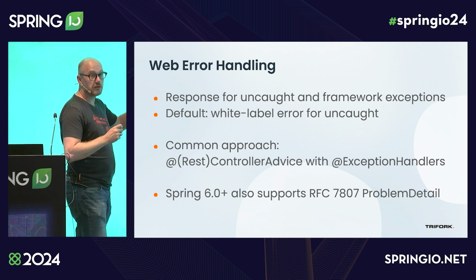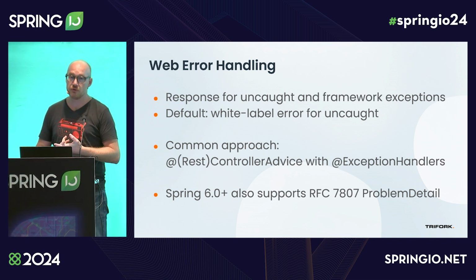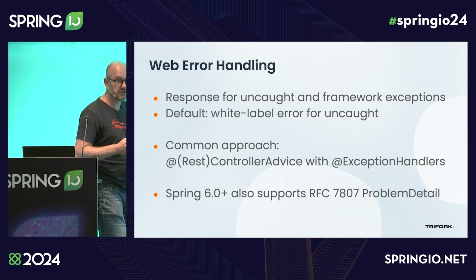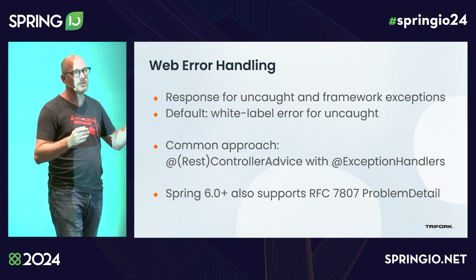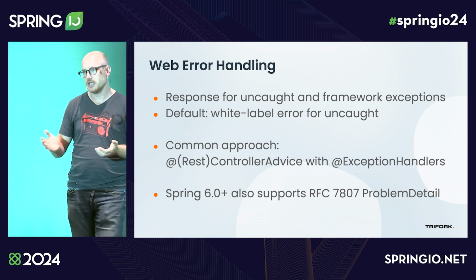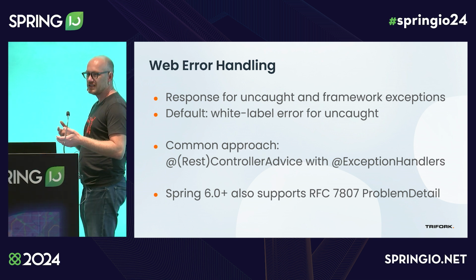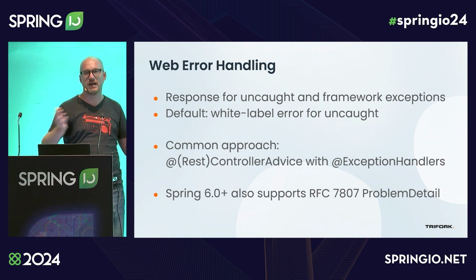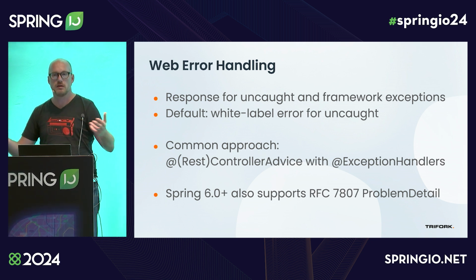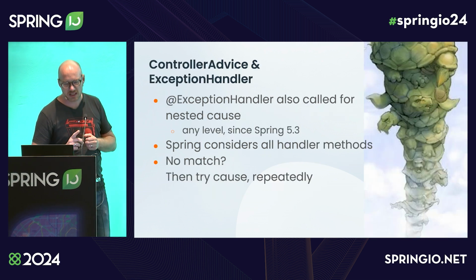Also good to know, in a recent version of Spring, so 6.0 and higher, there is now also support for a new standard to return something called problem details, RFC 7807, as you can see here. It's interesting, I think, because web APIs, REST APIs have been in active use for, well, at least 15, maybe 20 years already. But this is something that everyone was just trying to figure out by themselves, right? There is stuff like HTTP status code at least, but what do you actually return in the payload of a response is not very clear. And now finally we see that some standards are emerging in that space, so that's nice.